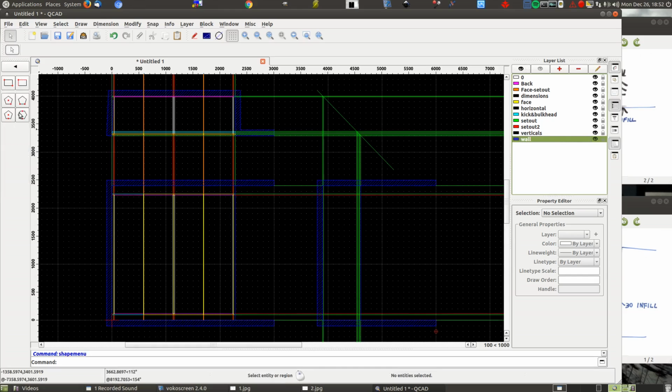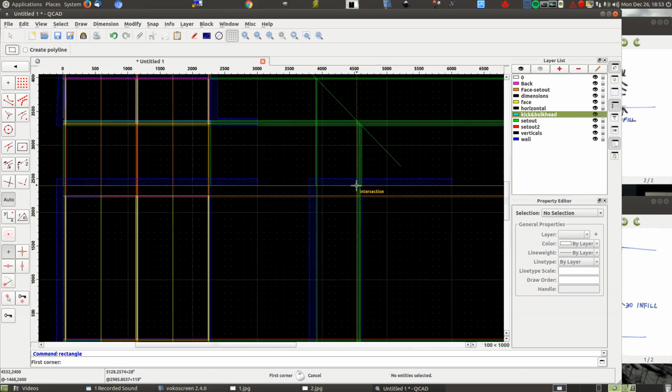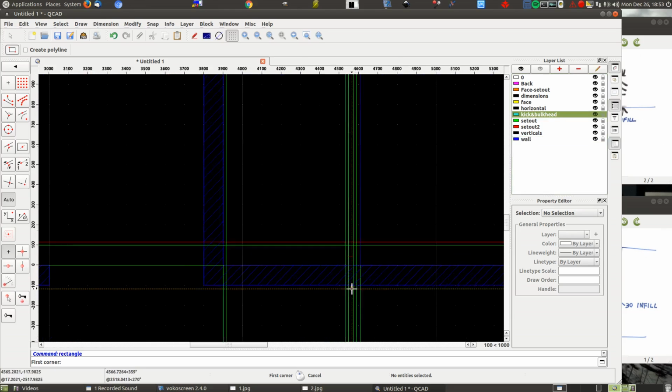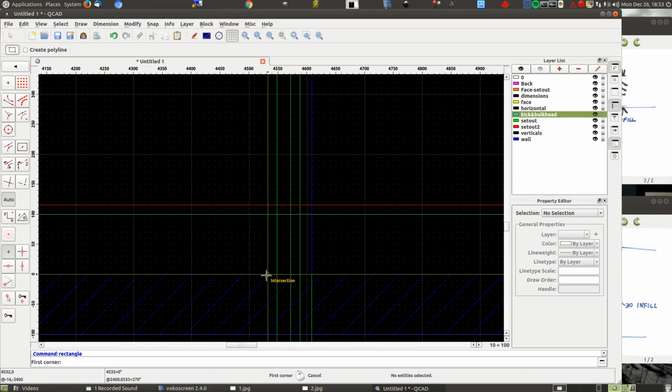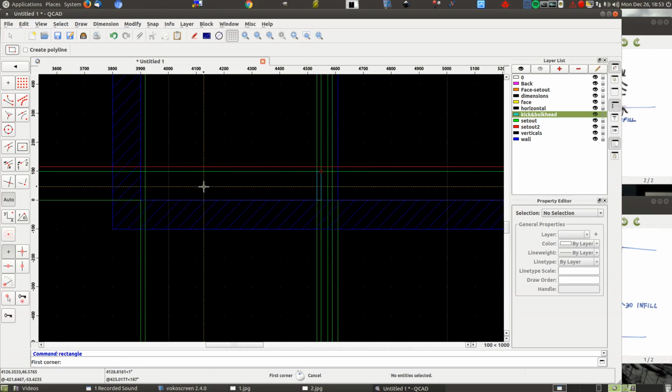Let's draw the bulkhead in using polyline, rectangle, bulkhead, zoom in. Now the bulkhead occurs from here to there. I mean, you could put it elsewhere too, I'm just using that as an arbitrary place. That's the kick. Okay, now you might want to draw in a kick frame, I'll just leave it out for simplicity right now.